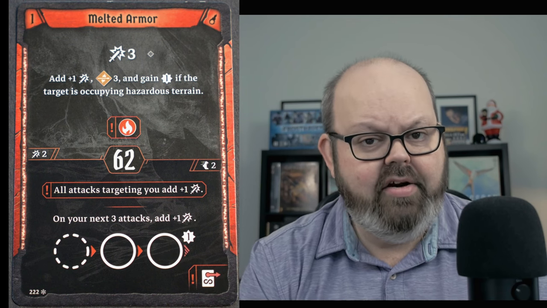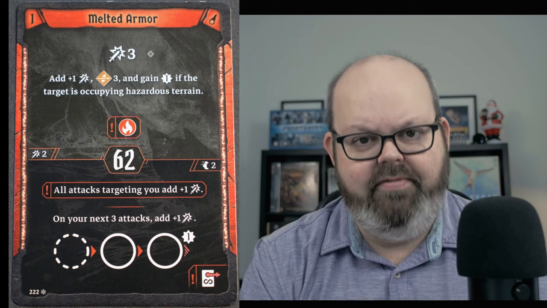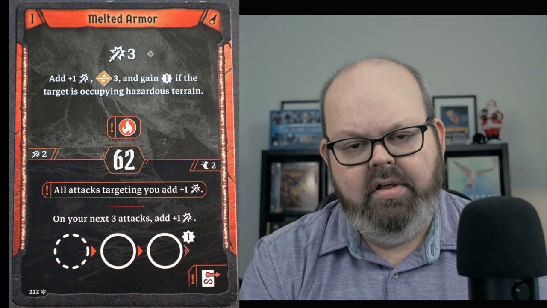Again, we'll get to the rest of this card later. We'll talk more about elements and all that stuff when you get into each individual card. But for now, that's the overall concept. You have a lot of cards that do that very specific kind of thing with hazardous terrain, and you also do things with obstacles. So before we move on, let's look at an obstacle card as well.